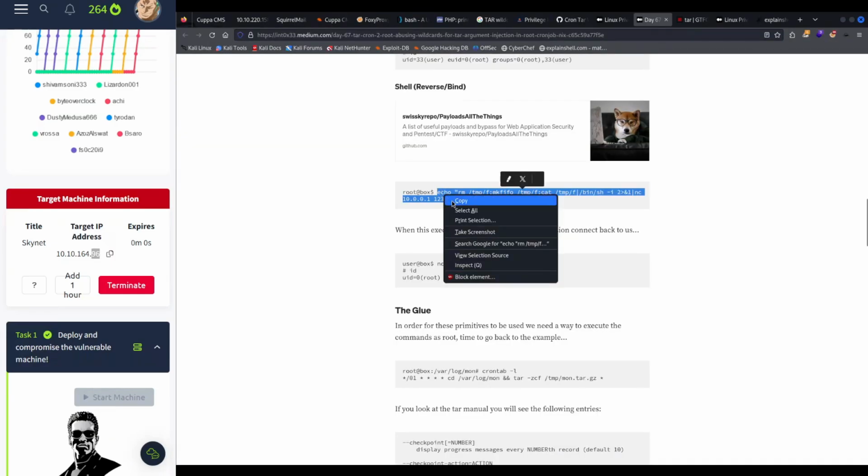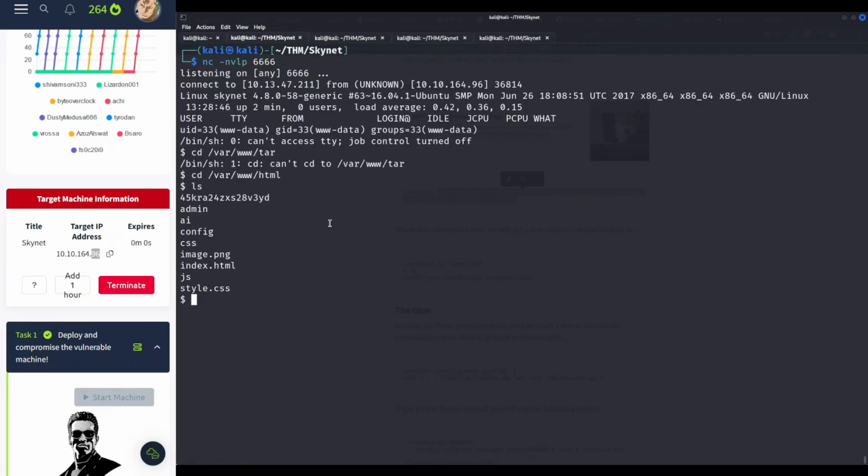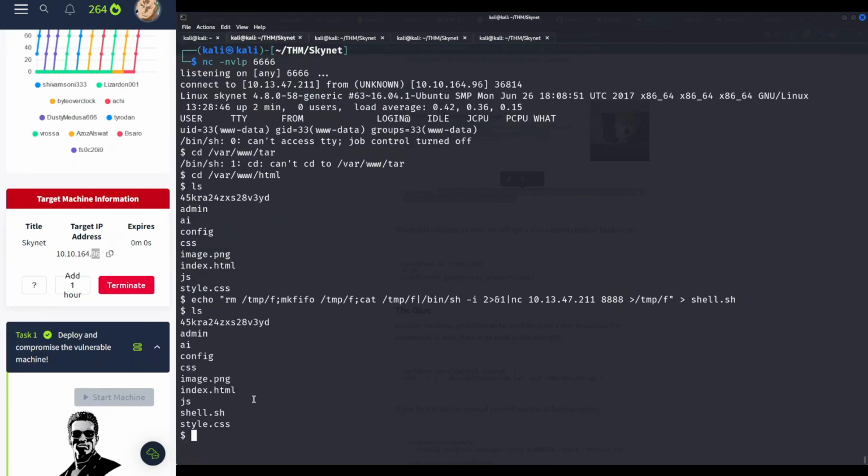So we want to do this instead. I'm just gonna paste this and then write my IP, 10.13.47.211, for port 8888. You see here, completely fresh, brand new, and we want to paste this to shell.sh. So if we ls again, we're gonna see shell.sh.